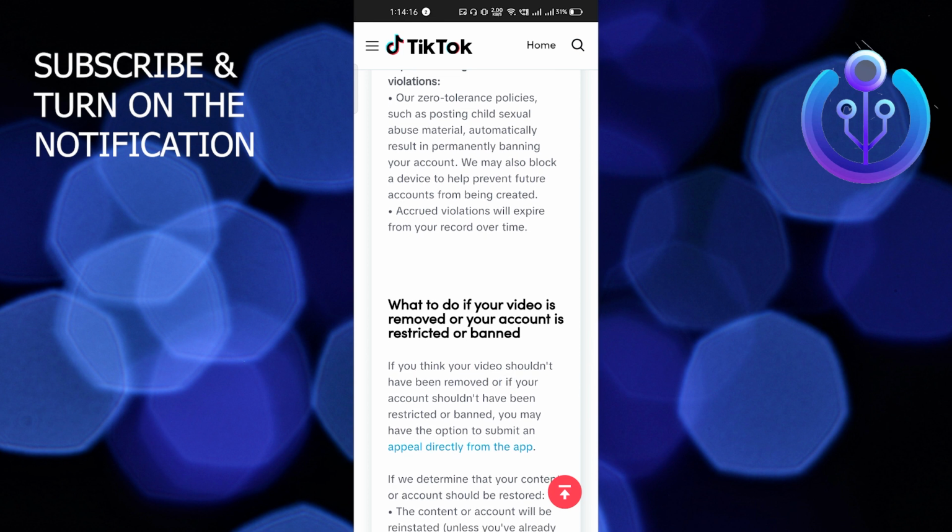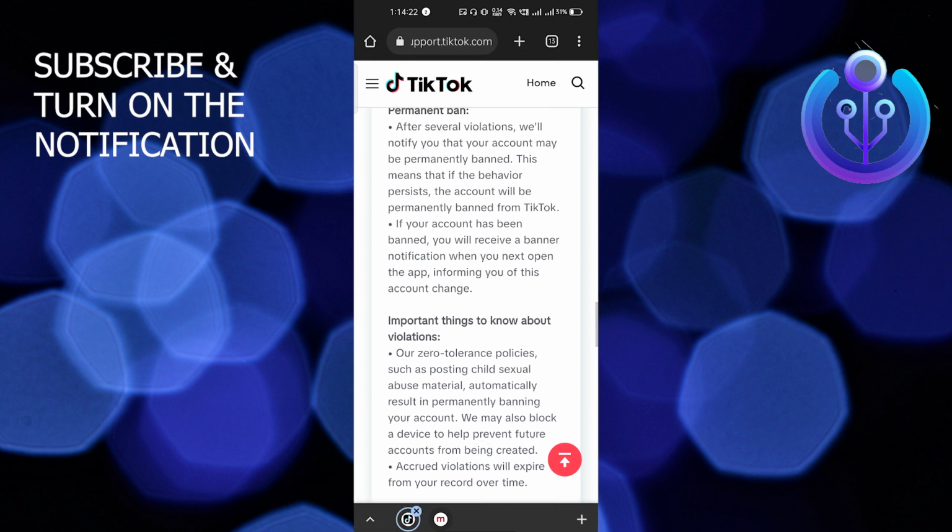In the TikTok mobile application you will see that your account is banned, and below that, somewhere, you will find the appeal option. So just click on appeal, and you have to give all the information and a description of why your account was banned. And basically if you have violated any kind of rules and regulations of TikTok, then it's very tough to get your banned TikTok account back, right?